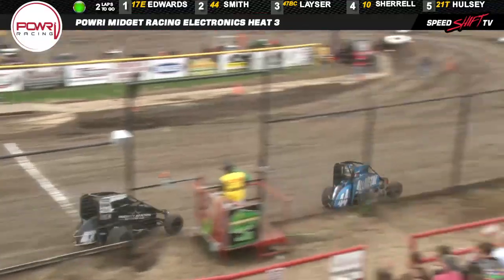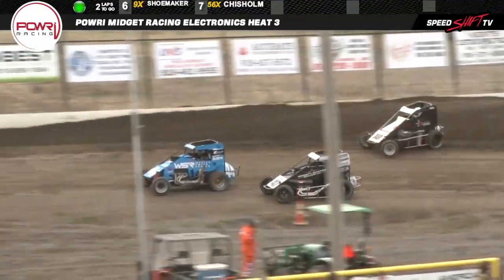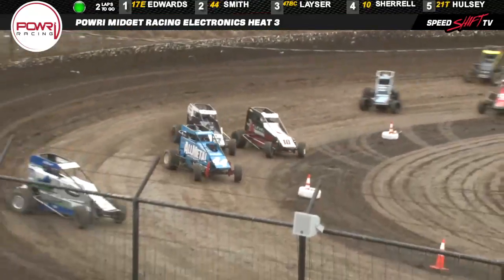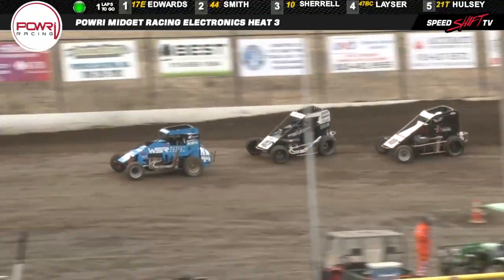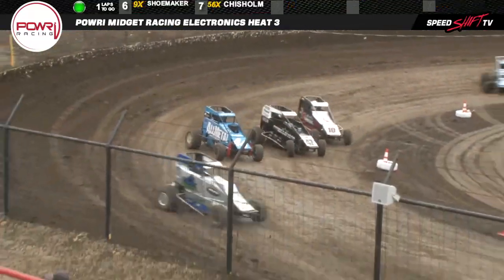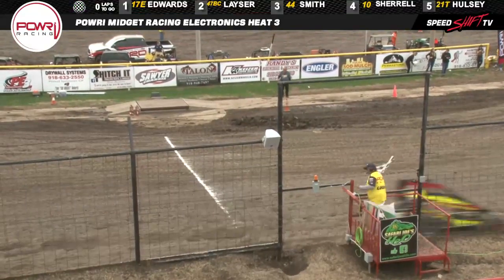So green flag puts us on 1 of 2, and Andrew Laser down the inside again. From the tail of the field, here comes the Mongoose. Matt down the inside, trying to get the number 3 spot away from Laser. Laser went from being on the attack to on the defense, and Sherrill almost got him picked off. Laser around the outside, though, as Scape's into the number 3 spot, and here comes the 3-car tussle, and Laser's got it for the number 2 position. Oh, that was nice.